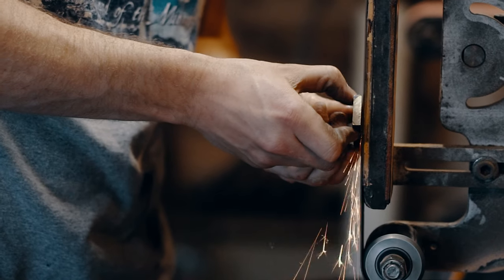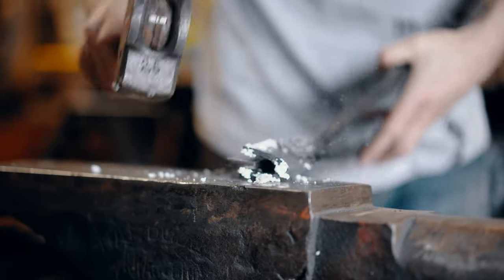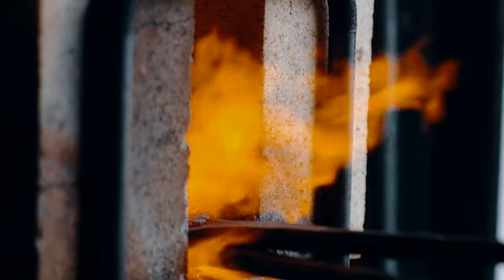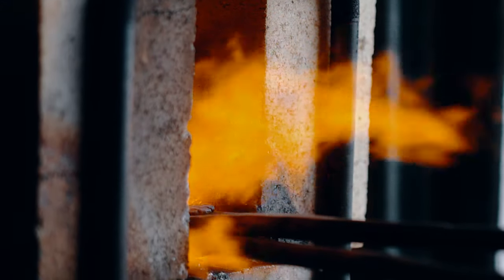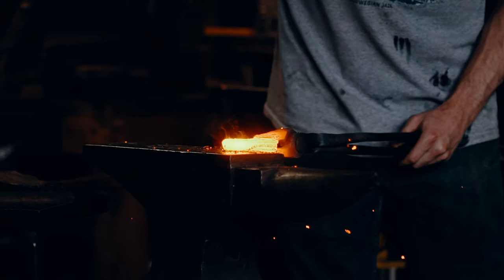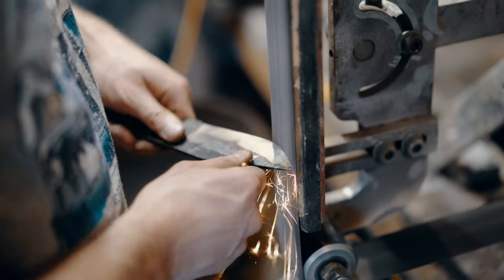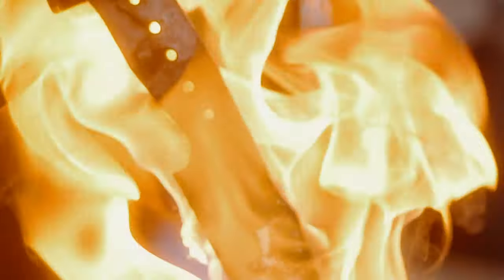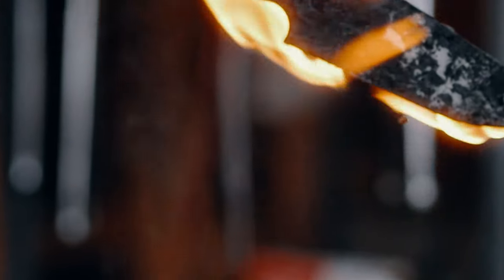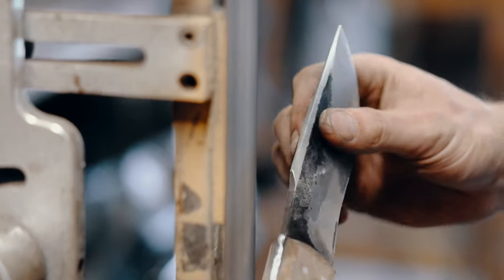Making a knife is a very long and difficult process. I start off with raw materials where I will either forge weld pieces together and hammer it into the shape that I want. I will then take it to a grinder and clean it up, put some holes in it, and from that process I will heat treat the blade to get the hardness that I want. I will then finish polishing everything, attach a handle, shape and polish the handle, and then I will sharpen the blade.